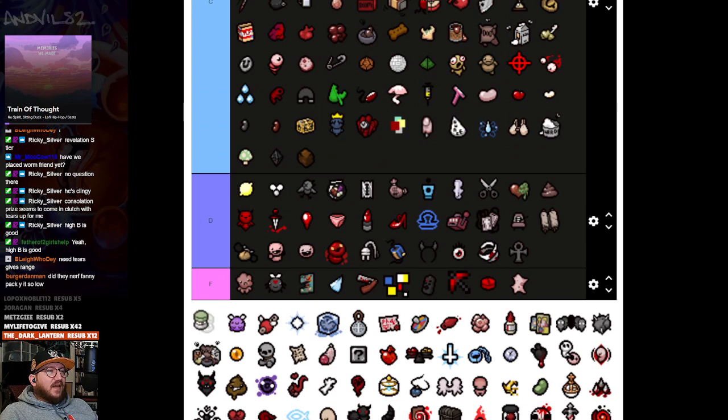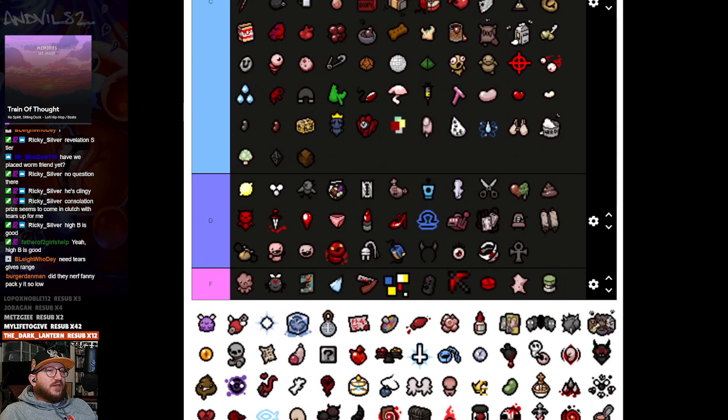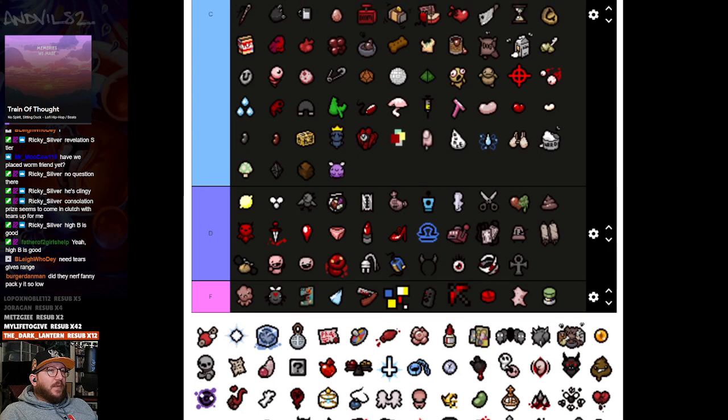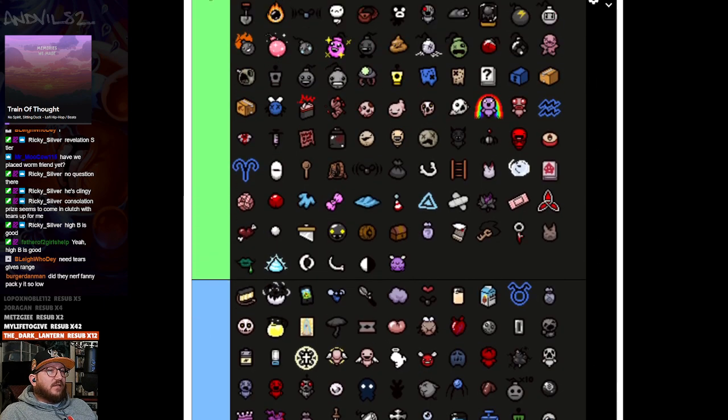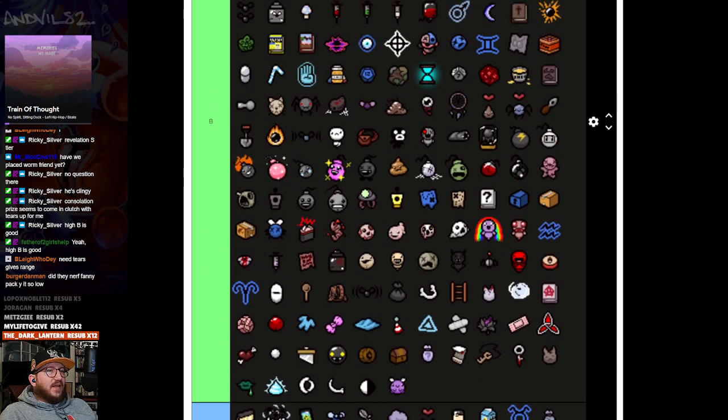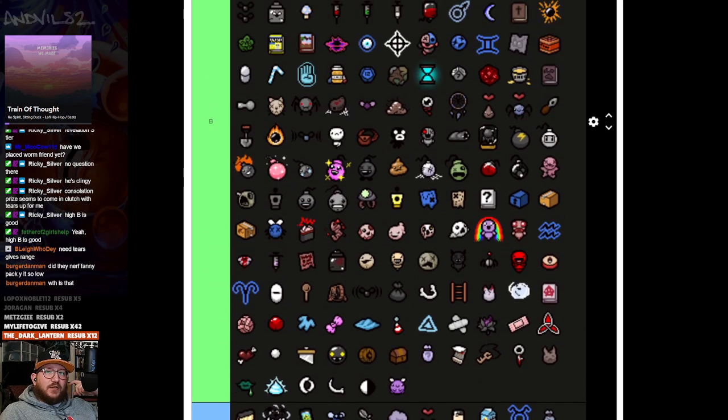Now this is just an item that doesn't really even exist, so I'm just gonna drop it in F. But just ignore it. Lil Plum is good. It's a Beelzebub piece. Usually pays attention to enemies and does decent damage.